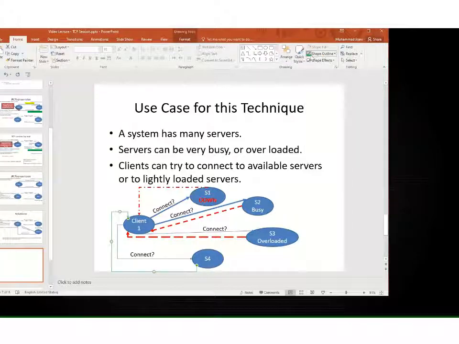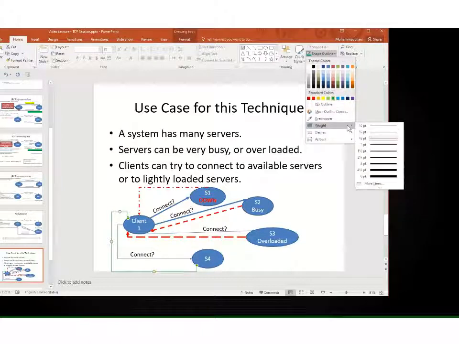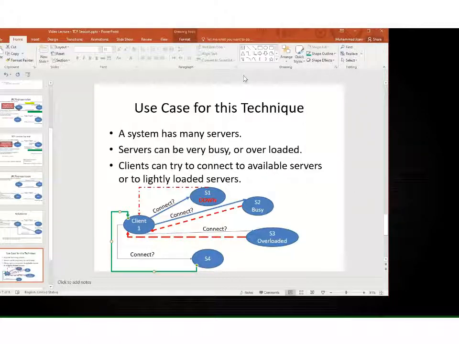So we'll make this green, make it solid, and it's accepted.